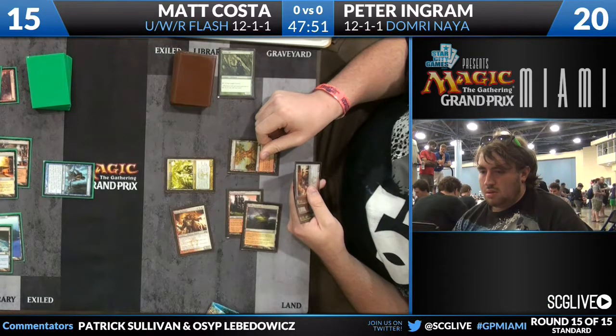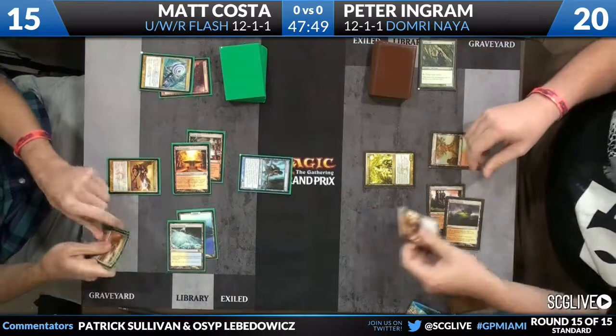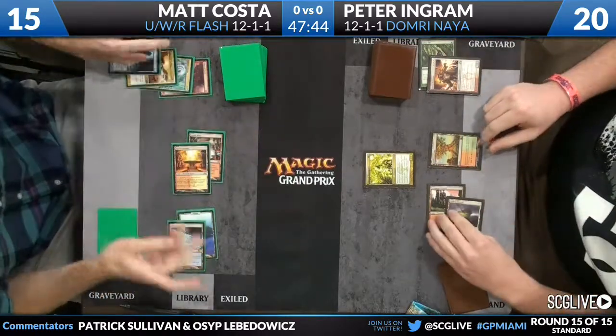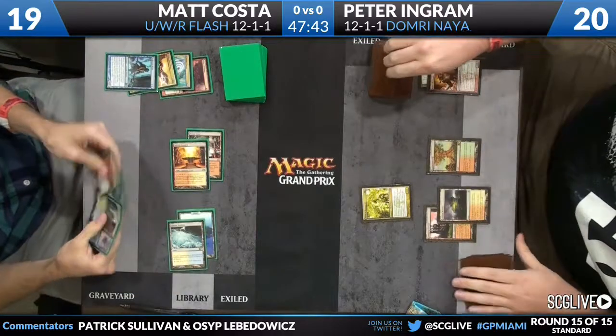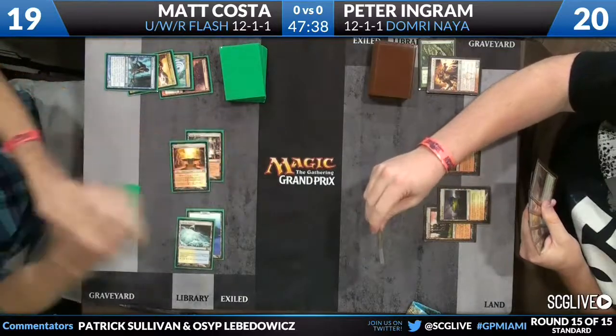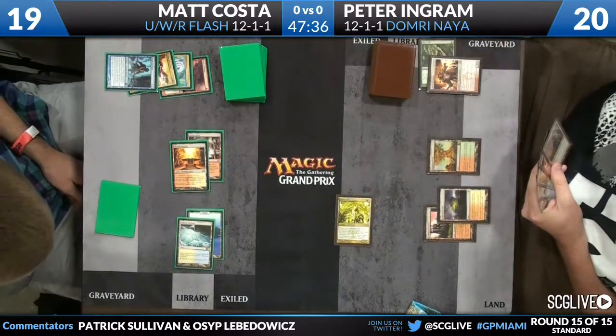Yeah, so I like going after the Augur because 1, it gets rid of a blocker, plus you assure that there's not going to be any Restoration Angel shenanigans, which is one of the ways that Costa's deck can kind of churn out card advantage. Yeah, so you see Ingram agrees with you and takes out the Augur. Another good draw here by Ingram.